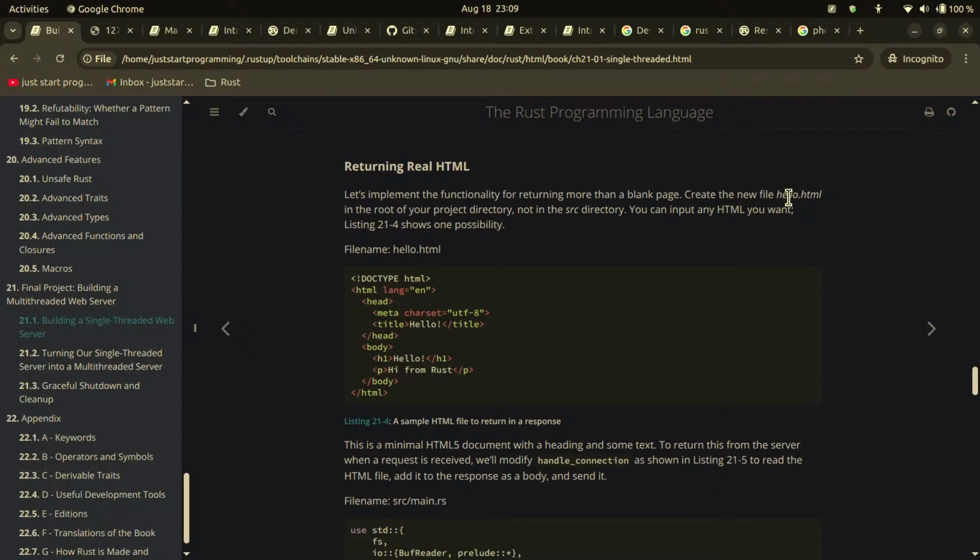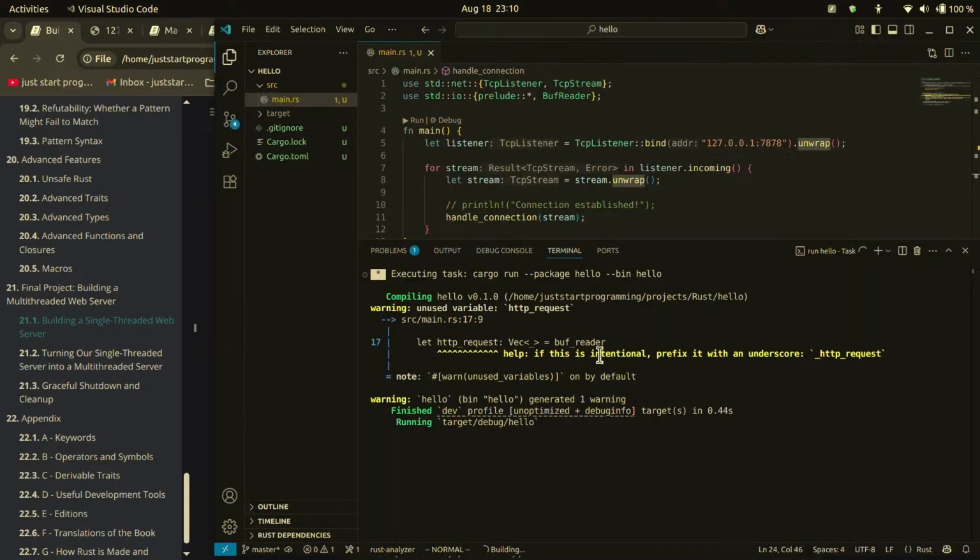Create a new file, hello.html, in the root of your project directory, not in the source directory. You can input any HTML you want. Okay, so this, and then it says root directory, maybe at this level.